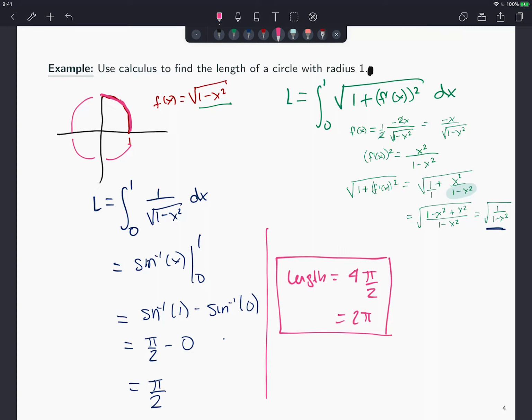Okay, so I hope this gives an idea of how to manipulate these integrals and how to find the lengths. So the steps, just to review, are: 1, find a derivative, 2, square it, 3, write this expression, and then 4, manipulate that to make it easier to integrate, right? If I had written it like this, I probably wouldn't have been able to find out how to integrate. So it's sometimes better to use a simplification here before you plug it into the integral you need to calculate. Okay.